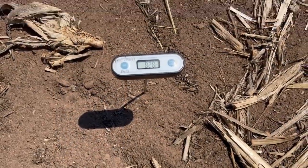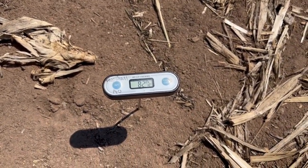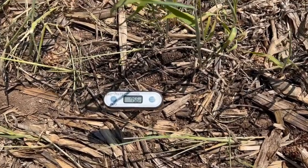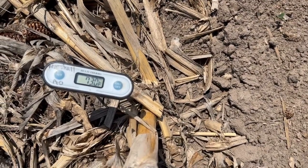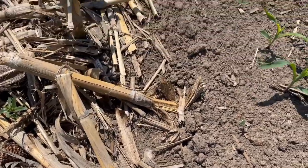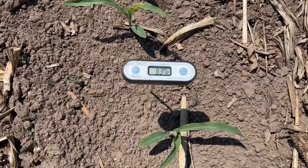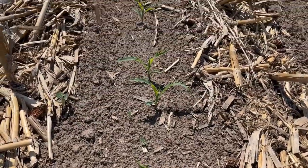All right, on this little bare patch of soil, the air temperature is 91.2 degrees, and 2 inches down into the soil, where we have bare soils, we're at about 82.7 degrees. The seed trench on our no-till field, we were sitting about 75.6 degrees Fahrenheit, 2 inches down into the soil. Here's the strip till field. We're checking between the rows, 2 inches down, and it's 73 degrees. This is within the rows of the strip till field, 2 inches down, and we are getting 83.6 degrees.